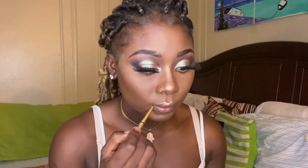Next, I'm going to use this brown lip liner. Got it from my local beauty supply, and I'm using it to outline my lips and prepping it for my lipstick.